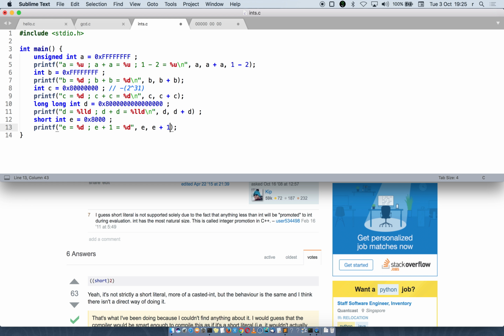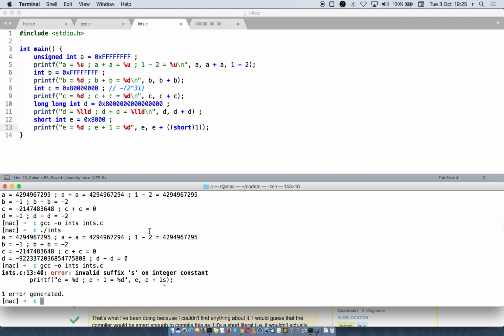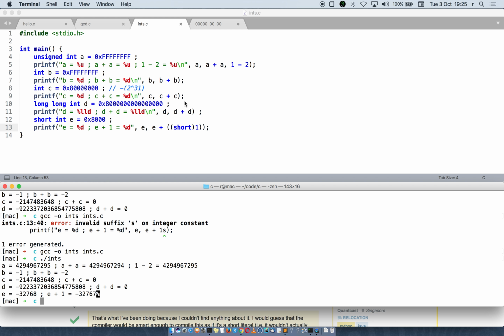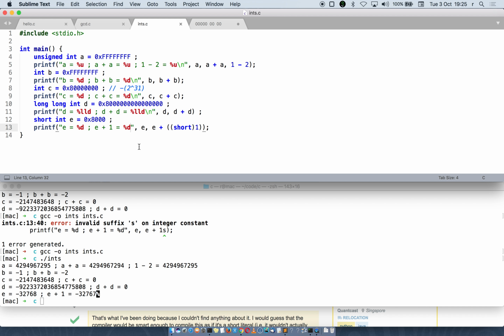So I want a short 1, right? So guess what? When I write this constant here, this will have what size? We'll have the default size, and I want to produce a constant 1 that is only 16 bits. So this cumbersome way would be the way to produce it. And I forgot the backslash n, right? But you can see there the range.